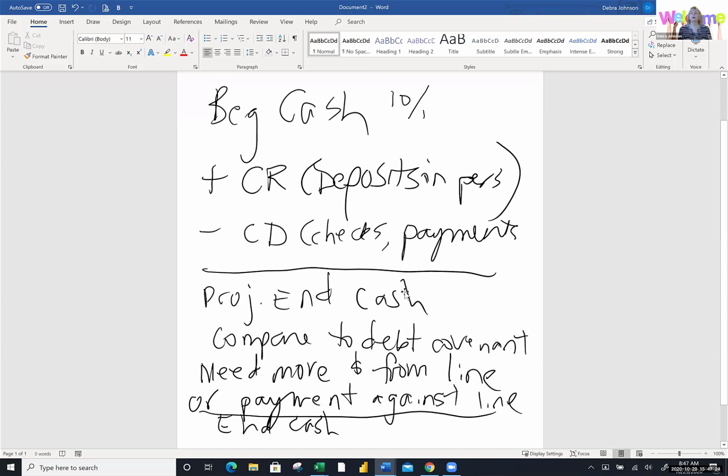If we find out, oh my gosh, it's below the 30,000, I need 30,000, I made a debt covenant, I promised my bank I'd keep 30,000, then we'll be drawing from that line of credit to bring it up. If we instead find out, hey, we're flush, which doesn't happen around Christmas time, but hey, we're flush with cash, we may decide, okay, since I'm flush with cash, I'm going to make a payment against that line. And that's what you're going to see happening today in the homeworks.